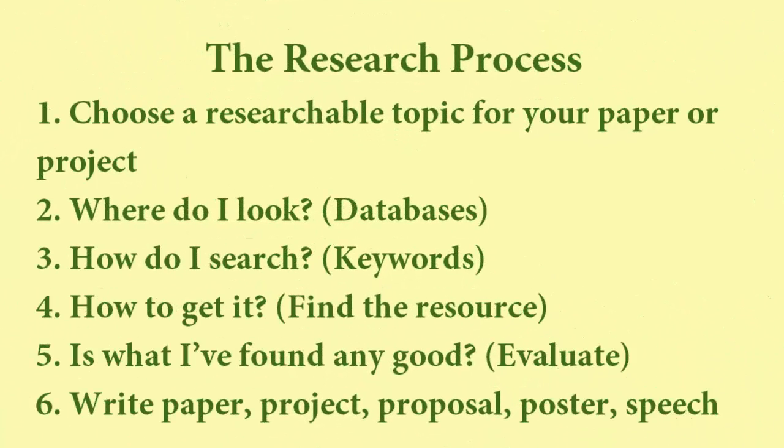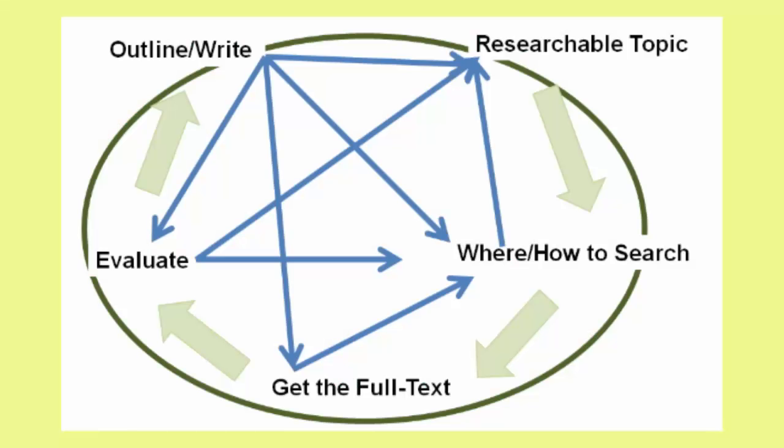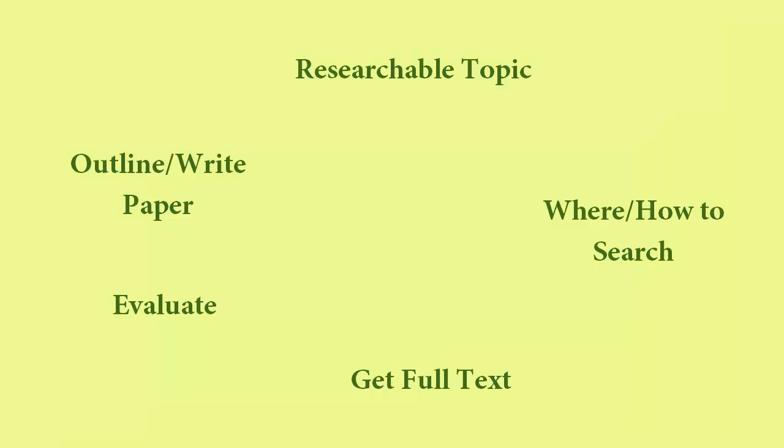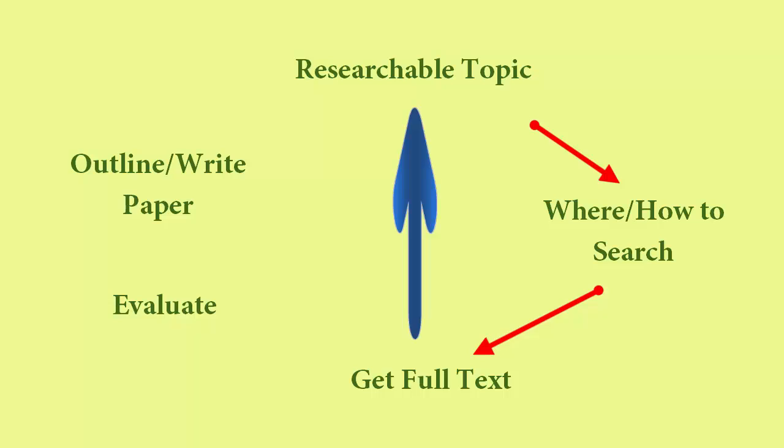So in theory, that is how the research process works. In reality, sometimes it will look a bit different, and that's okay. Sometimes you may pick your topic, say, educational television and preschoolers, and after you've figured out where to search and what terms to use, you realize a lot of the articles that you find interesting are more concerned with the electronic devices that children are using, rather than only the content they are viewing. So you go back and add that to your topic.